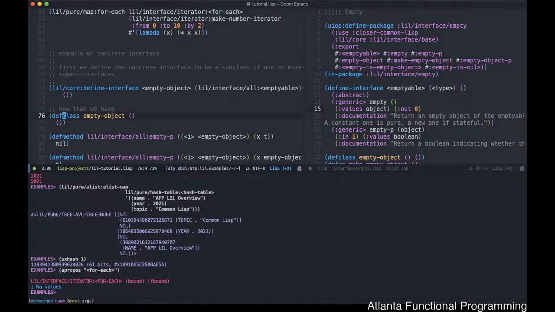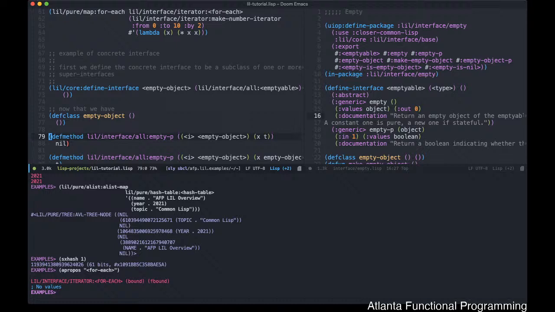First, we create a class here to represent empty objects, which, by the way, is already available to you. It's available to you using little interface empty. And then you can just go ahead and implement the methods as is.